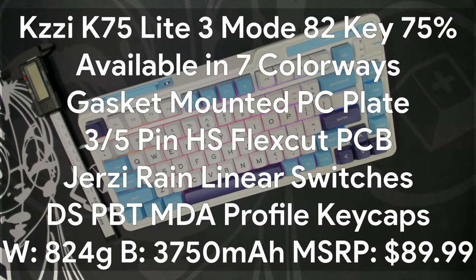Today we are taking a look at the Kzzi K75 Lite, a 3-mode, 72-75% hot swappable keyboard. It is available in 6 different colors and different keycap profiles. It has a top gasket mounted flex cut PC plate, a 3 and 5 pin hot swap south facing flex cut PCB. The model we are reviewing today is preloaded with MDA double shot PBT keycaps and Jersey Rain linear switches. This keyboard comes weighing in at 824 grams, and has a battery capacity of 3,750 milliamp hours.